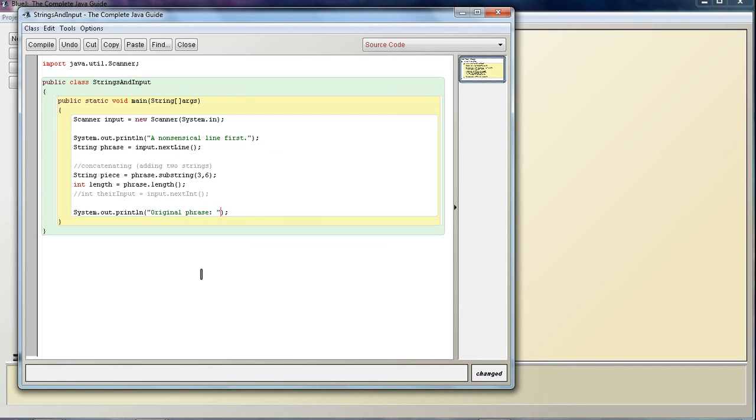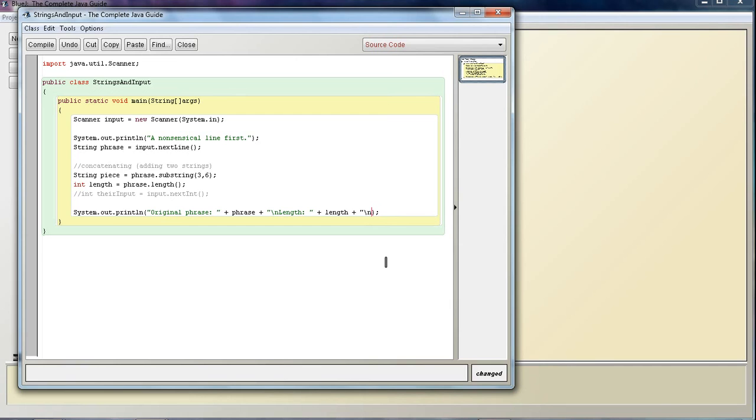I'm putting a space after the colon, note. And then I'm adding on phrase. Then I'm putting a new line, and then for the sake of readability, I'm going to add another plus right here. I don't need a plus, but it's easy to read, so then I'll put length, and length goes right there. And then I'll put another \n. You know what, I can combine these, not going to kill anyone.